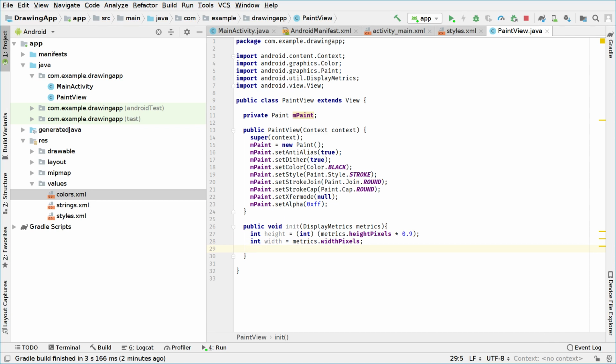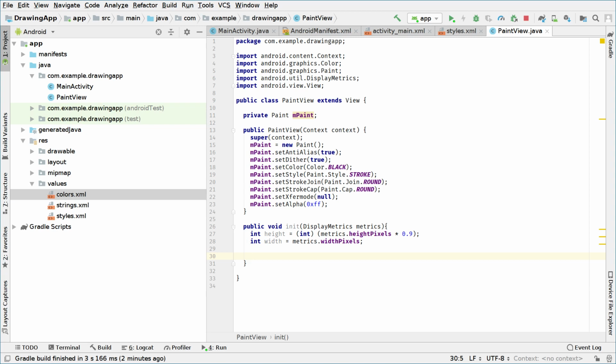And we want to create our bitmap. A bitmap will enable us to store the information of our canvas, or where we draw our stuff, right? So we will create our bitmap and initialize it.